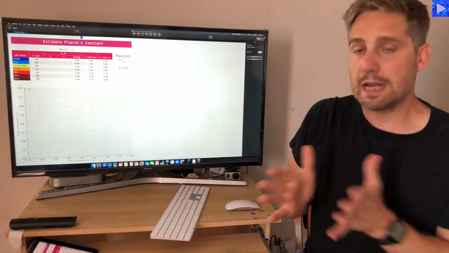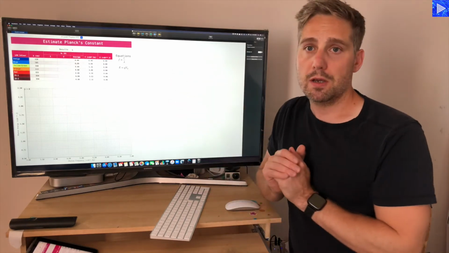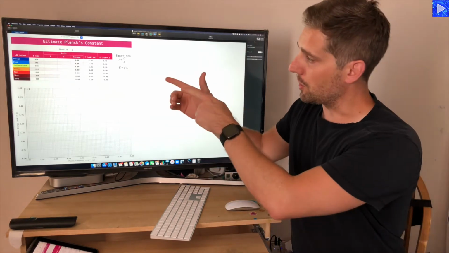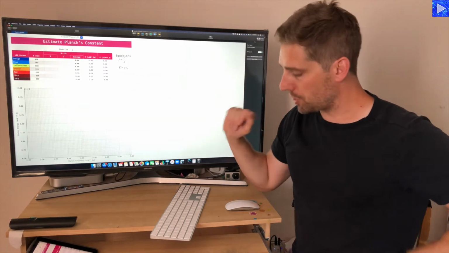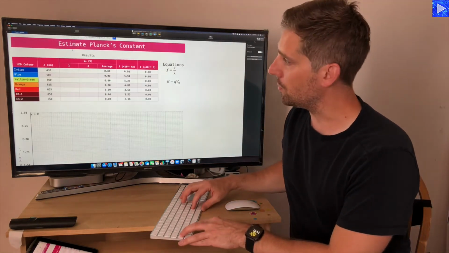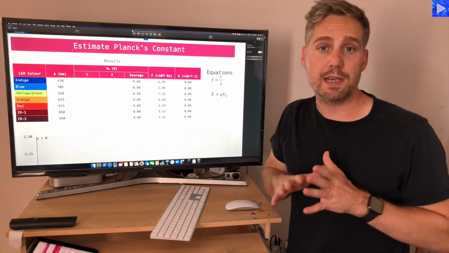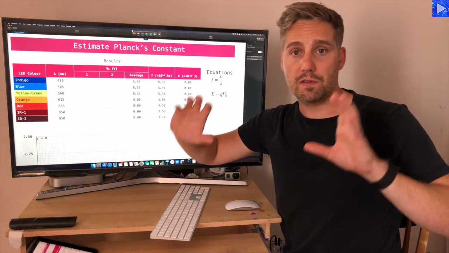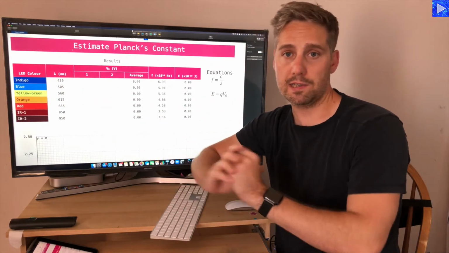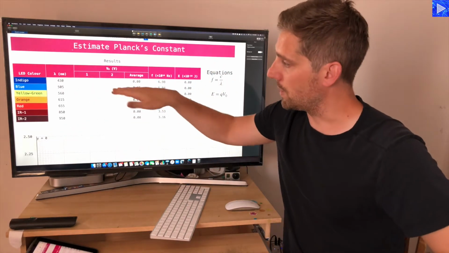So we were collecting a bunch of threshold voltages which we need to calculate with, and they're going to go into this table here. Let me guide you through this spreadsheet that I'll be using. Let's zoom in on the results table. As you can see, in the first column I've color coded this so that it matches the LEDs that we were using, so we have a way of relating the LEDs to all the other data.